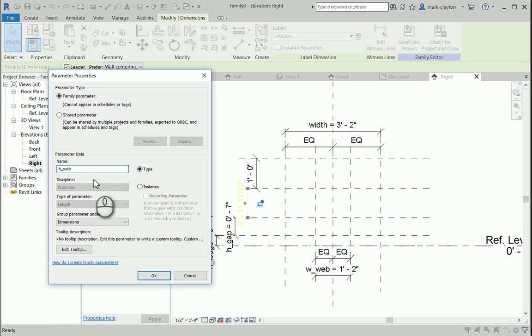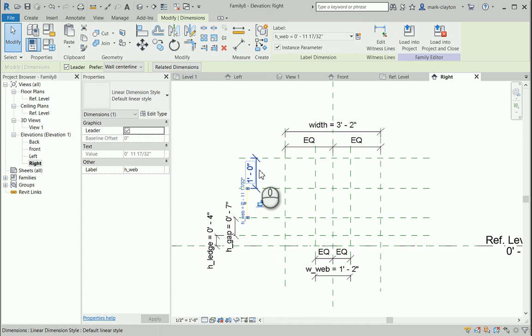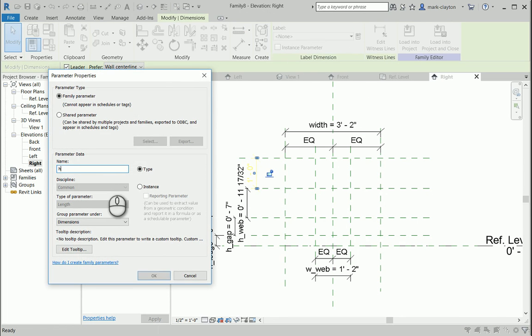It's important that you make each of these an instance, and you'll see how that works in the future, but I'm not going to focus on that today. This one is the height of the rail.